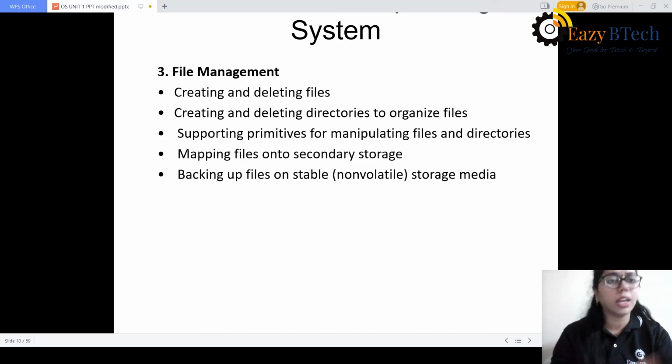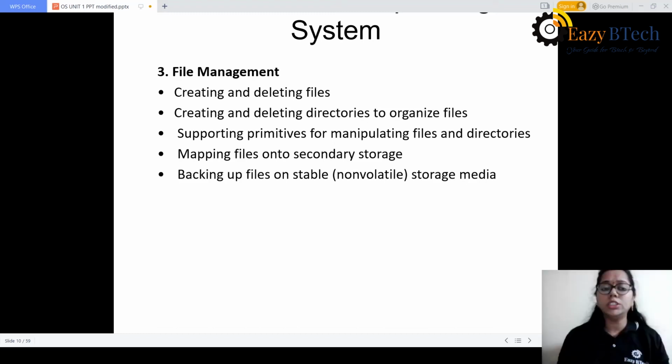Some slot is allocated to my file. Now I'll create and delete a file, and the same happens with creating and deleting directories to organize files, supporting primitives for manipulating files and directories.